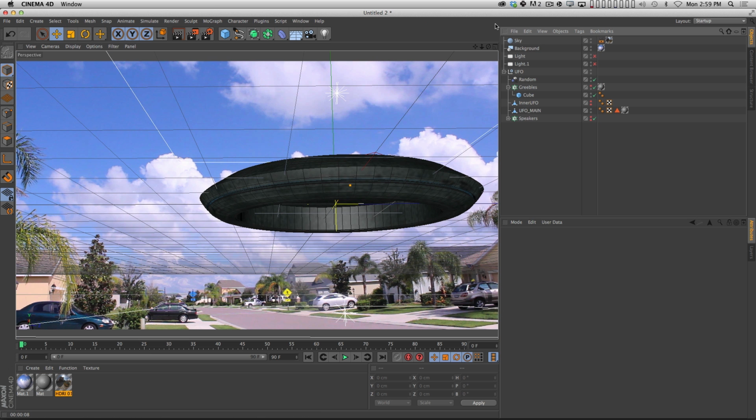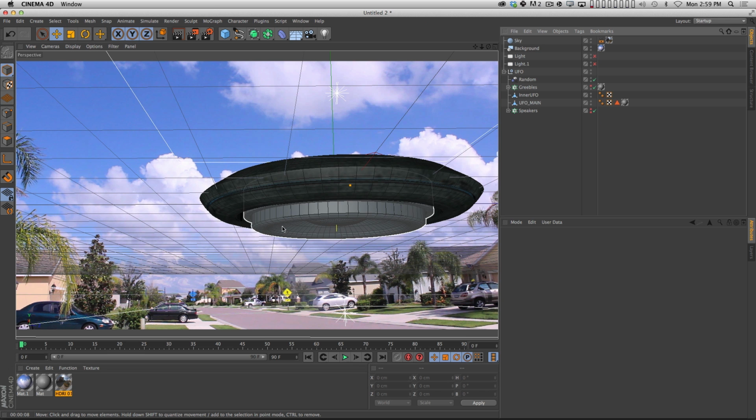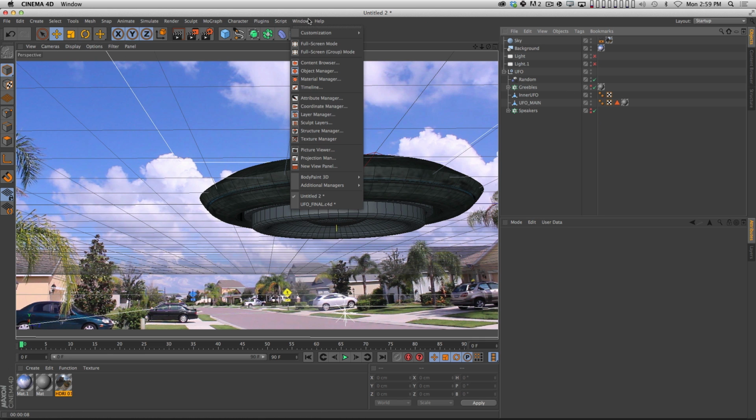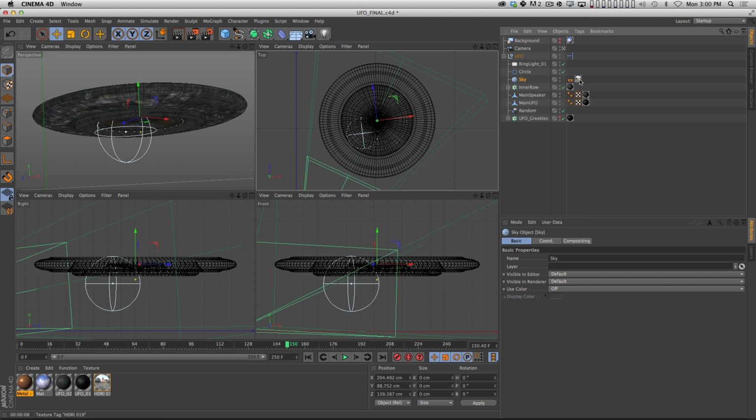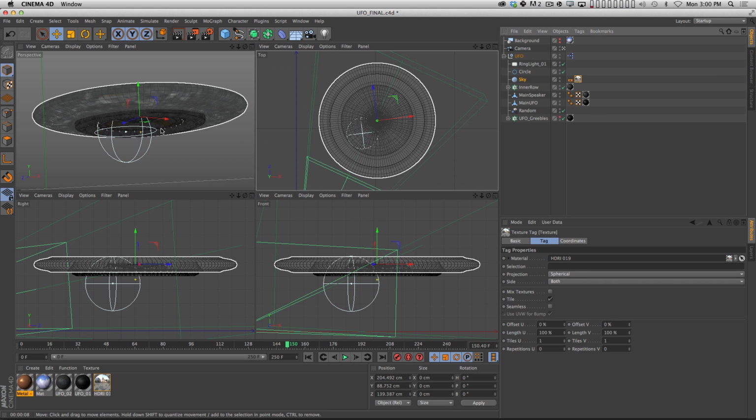So a few other things I did. This tutorial is already super long, but hopefully you guys are just learning a ton. Obviously, you would need to do a UV map for the inside, texture map it, and do all the same things. Just to make this go a little bit faster, what I'm going to do is open up my final UFO here, and show you guys some things on this scene. This is set up the same way. We've got a sky with an HDRI on it.